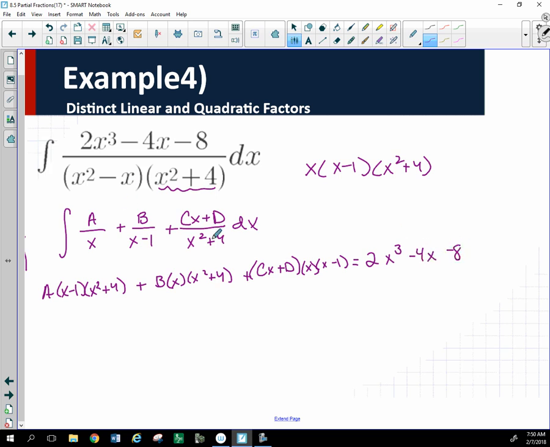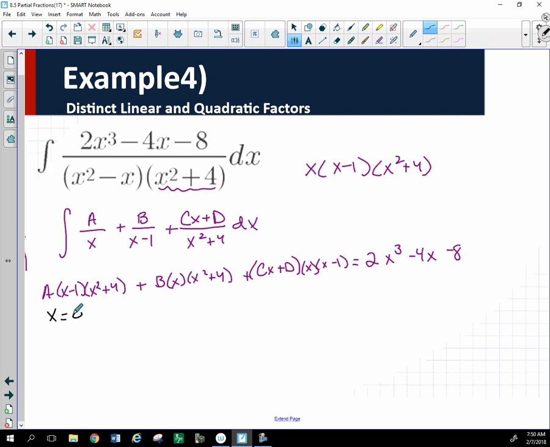I knew I didn't have to do long division on this one because the denominator has a degree of 4, where the top has a degree of 3. So now I get to start picking some values and hope to get rid of some things. If I put 0 in for x, I can zero out a whole bunch of stuff, and that's where I'm going to start.